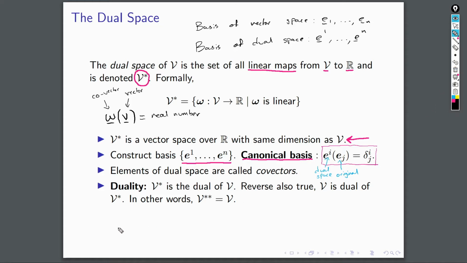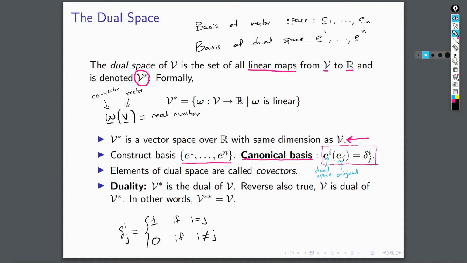As a refresher, delta ij for integers i, j is 1 if i equals j, and 0 if i is not equal to j.